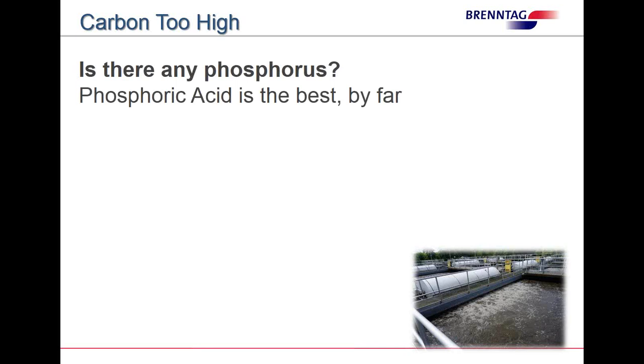Phosphoric acid is the best choice to add by far. Maybe we need to back up just a moment and talk about that. Most of you people that have phosphorus limits, you're measuring the total phosphorus in the water. Now, us bug people don't really care about total phosphorus because we want to know what the orthophosphate is. Orthophosphate is the only portion of the phosphorus that the bugs can use. So phosphoric acid would be like your number one choice when it comes to a phosphorus addition to a plant.